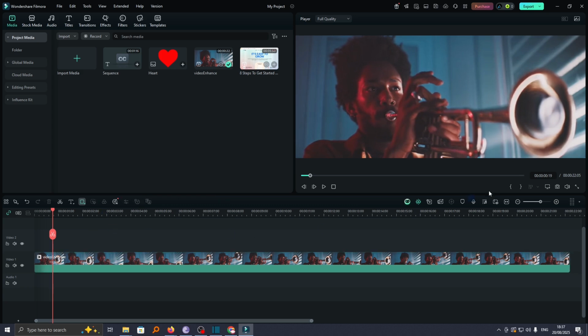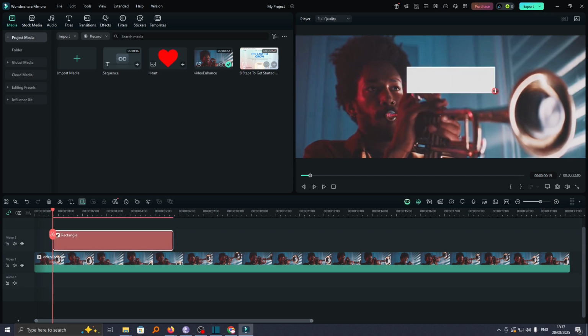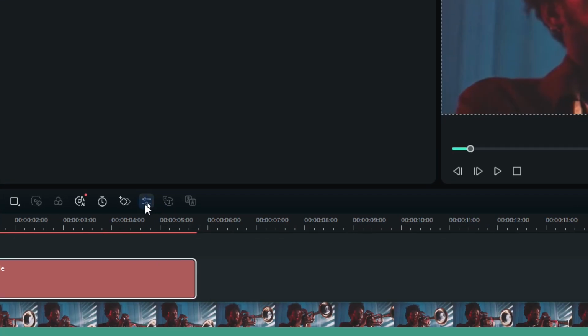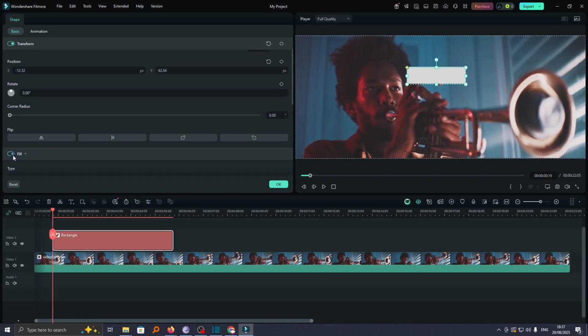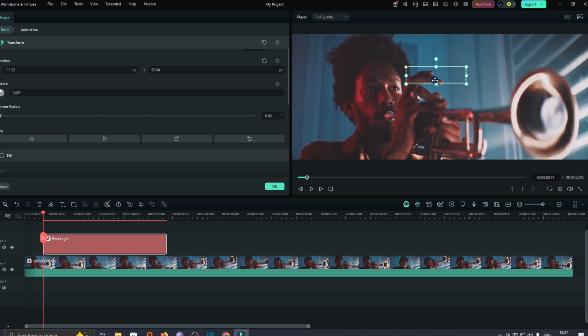Once you have selected, now go to the spot where you want to draw the rectangle and just draw it and adjust it to the shape or the size that you so wish. Once you're done, now you can go ahead and remove this fill from this rectangle. To remove the fill, use the edit button here. If you click on it, scroll down until you see this option called fill. Go ahead and toggle it off. You can see currently it is turned on, and that's why we have the color fill here. So if I turn it off, you can see now our rectangle is now transparent.